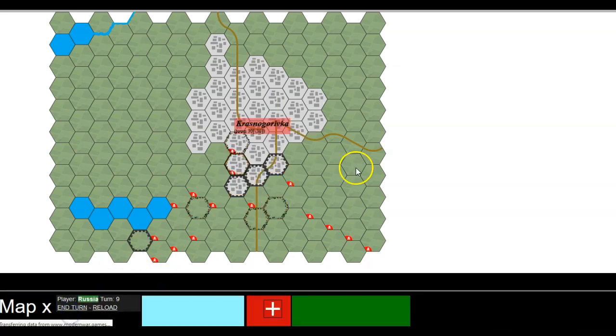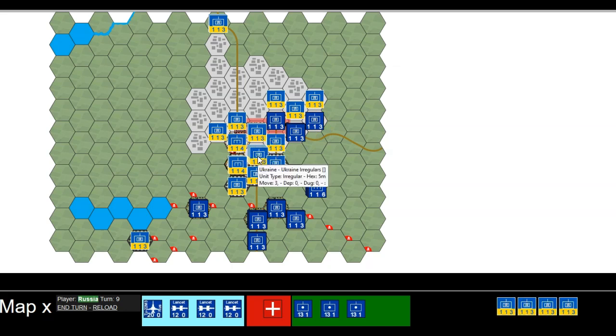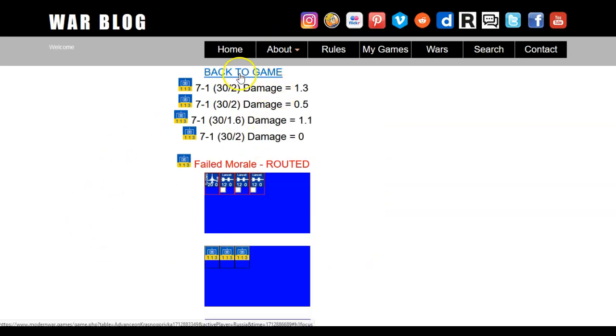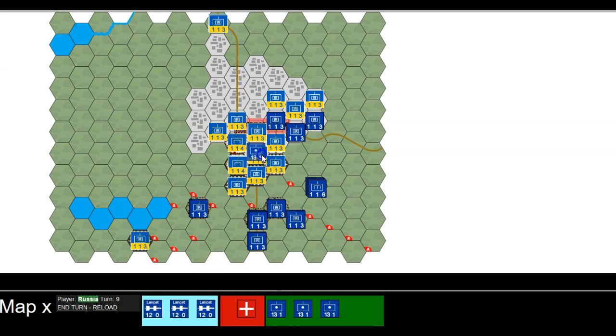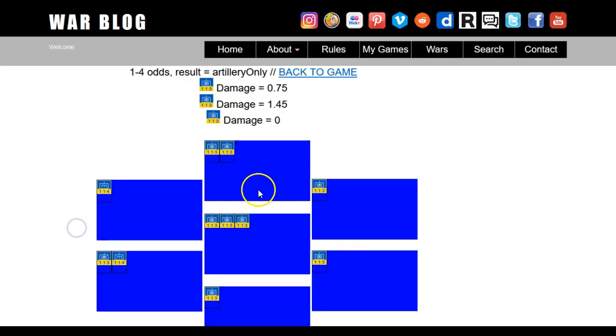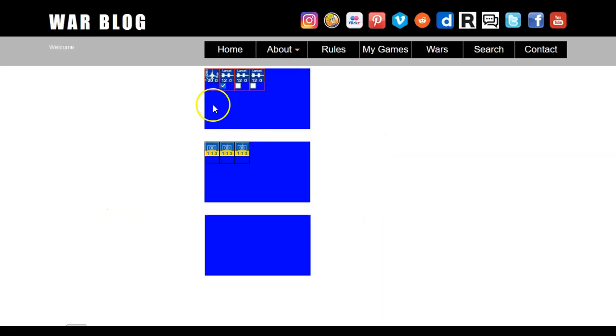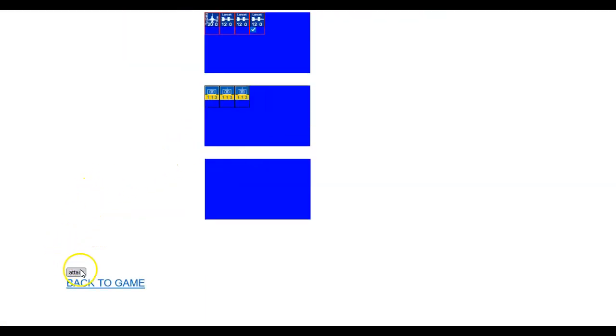Right, so what opportunities does that give the Russians? Well, he's fresh. There's a nice big stack there. That would be very tempting. We routed 1 unit. I think this is what they call a gathering. I got 0, 0, 0.